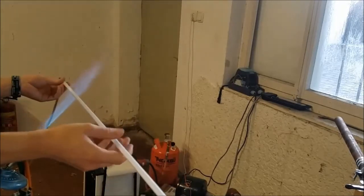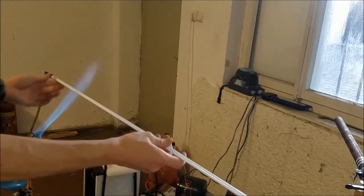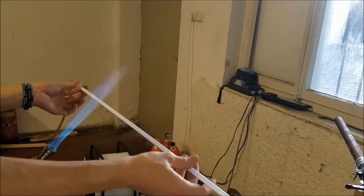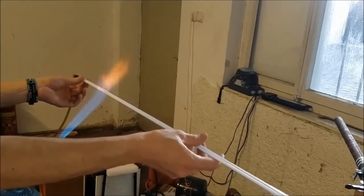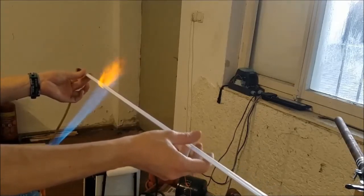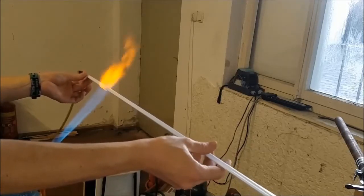And now I'm rolling the tube in the flame. The hotter the glass gets, the more yellow flame becomes visible. That is called the sodium flare, because sodium is in that glass mixture.